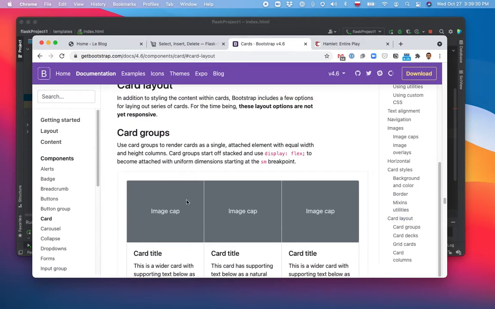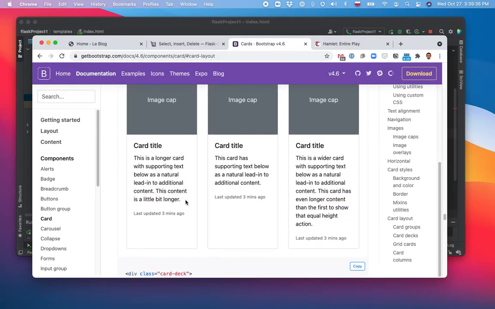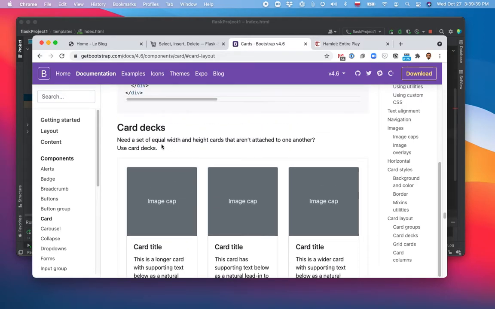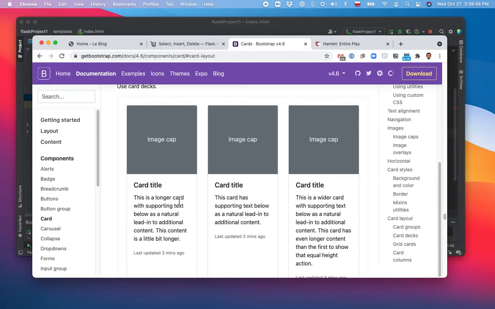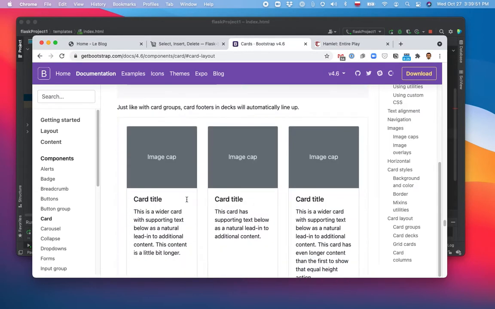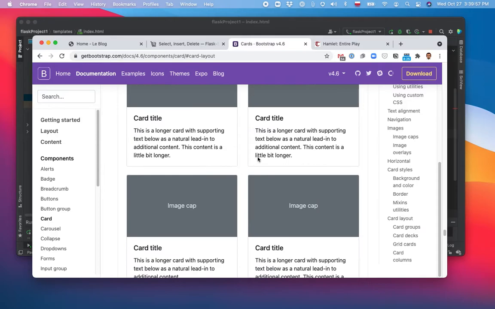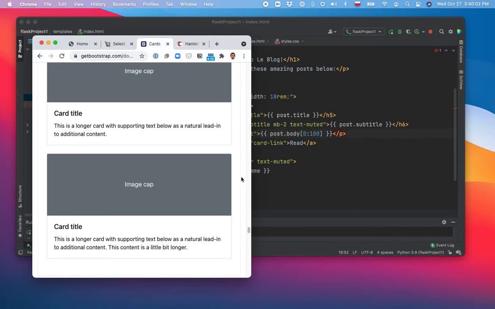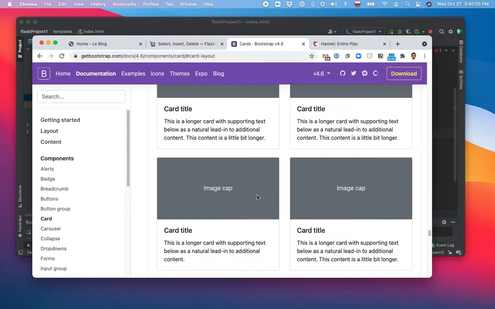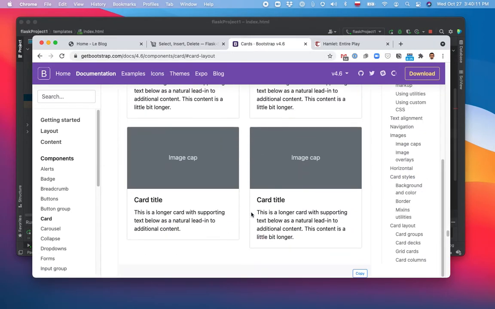We can organize them into groups. That could be useful. A card deck is really tempting. The only problem with a card deck is that they're all in a single horizontal line, as if you were putting out a bunch of cards in front of you. We need a little more control. So the next thing is grid cards, where we take cards like this, and we can actually play with it here. It will become a single column, or we can break it out and it will become multiple cards. So this is what we want.